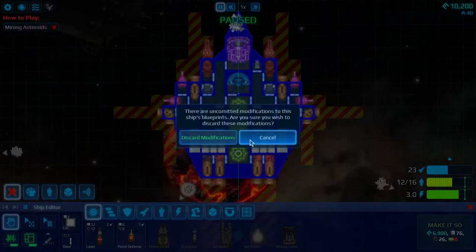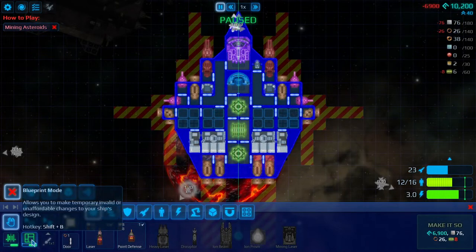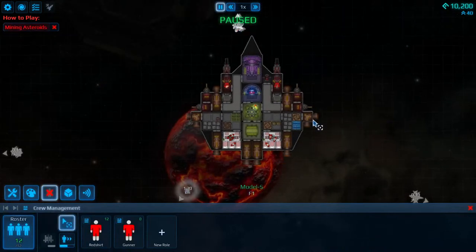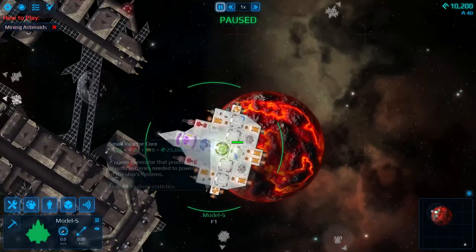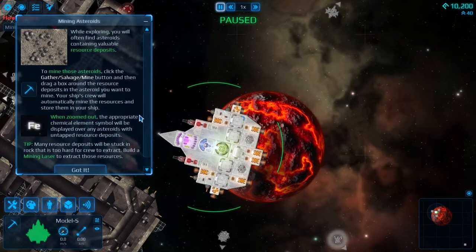Yeah, is there a way I can save these temporarily? Maybe not. All I know is this isn't what our ship looks like right now. Okay, so we need to find a way to acquire the uranium to make a second reactor. And I might just redo the whole ship, actually. Let's see what the tutorial is. Maybe this will be useful.